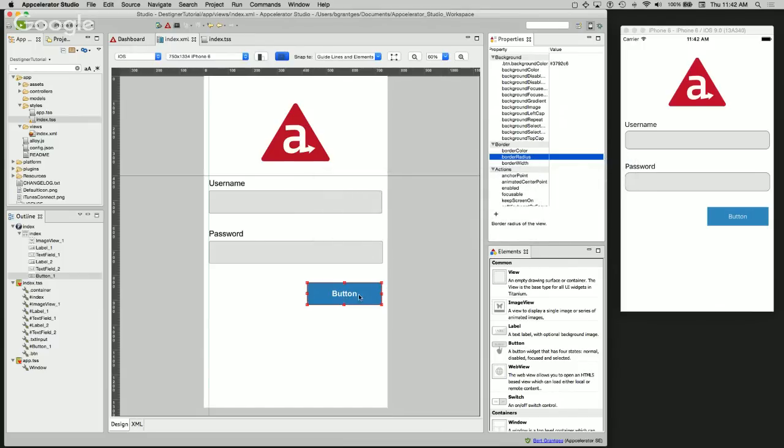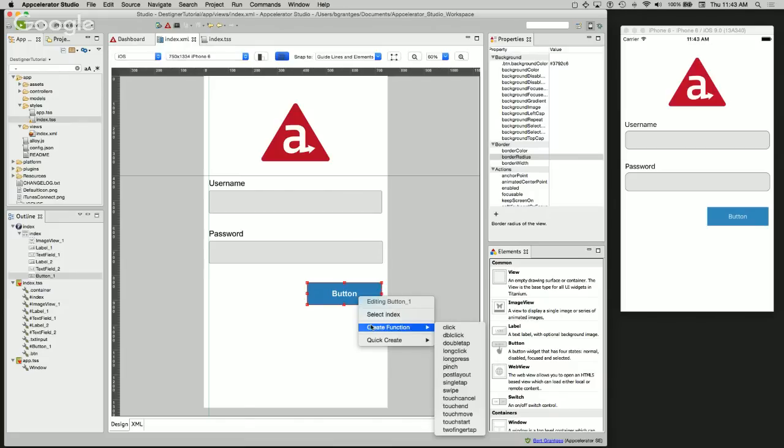And to tie this all together now, let's figure out how we can affect this overall application from a JavaScript perspective. So JavaScript drives the business logic of a Titanium-built application. And when you're doing design, understanding the user interface is key to how you want that to work. So in this particular case, I'm going to go ahead and right-click on the button, and we can create a function. Now, again, this is context sensitive.